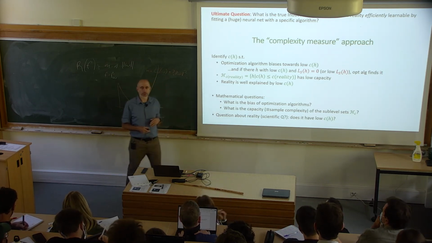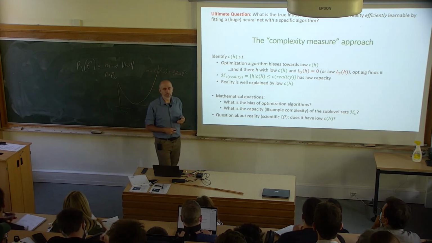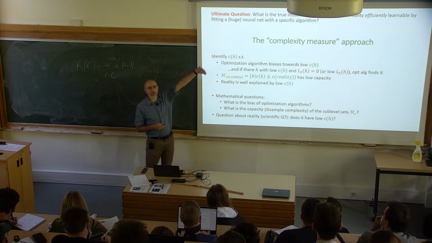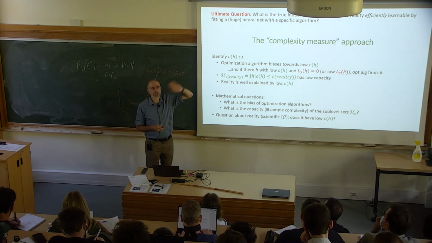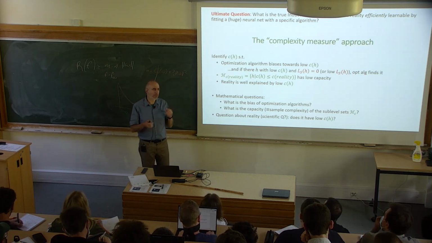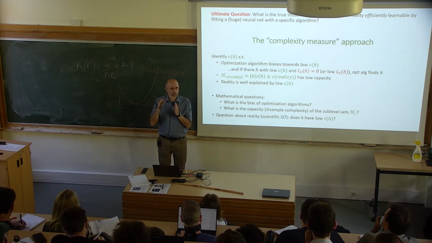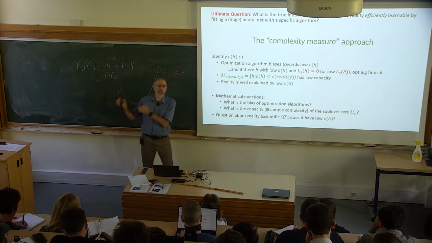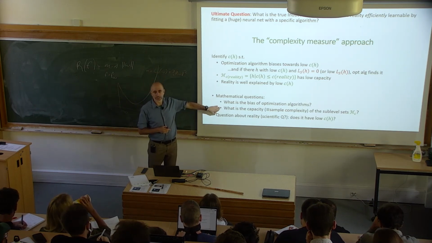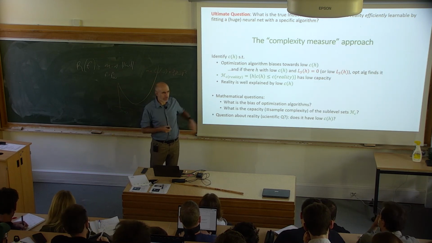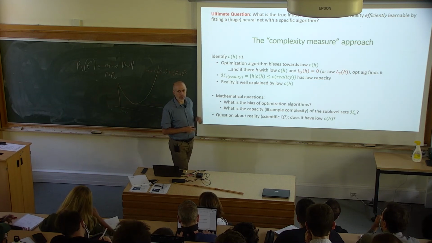There's another mathematical question that I'm not going to be talking about, but hopefully maybe some other people are, which is understanding the statistical properties. So even after I identify the complexity measure, I'm not going to bother in my lectures saying what the implications are in terms of generalization. So I'm going to say, oh, look, we see that this minimizes the L1 norm. That's great. I'm not going to ask the second question, which is how minimizing the L1 norm is actually good for generalization. But that's another question that needs to be answered for all these complexity measures. And then there are these two mathematical questions, right? Questions you can answer mathematically.